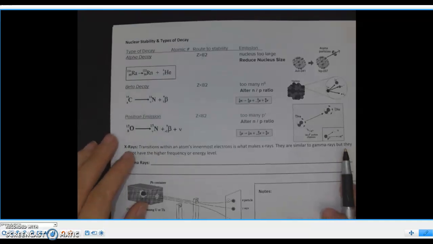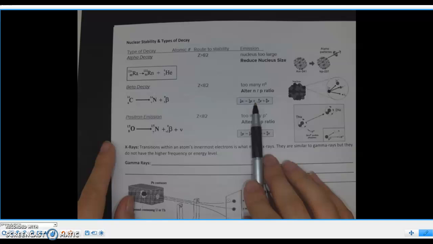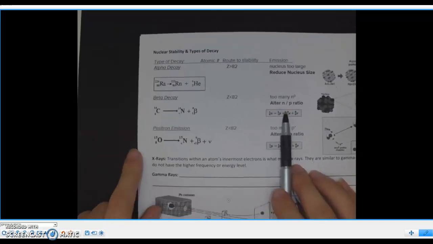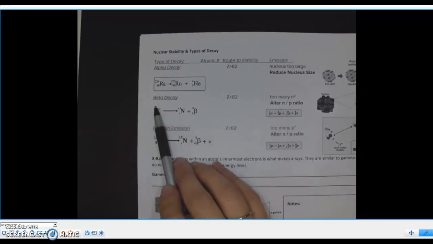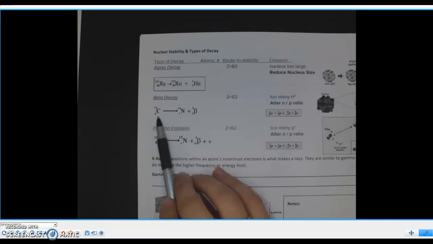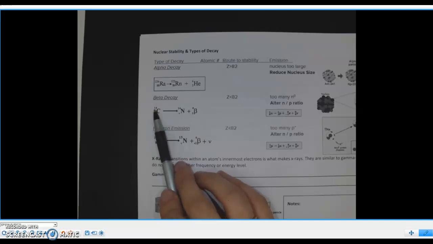Okay. Now here's an example of this and what I want you to be mindful of. Mass number is up above, upper left, atomic number lower left. Okay, so carbon has an atomic number, which means the number of protons, of 6. And we see that on our periodic table. We see atomic number 6, carbon. Right? And then we have a mass number of 14. Mass number is the number of protons plus the number of neutrons.